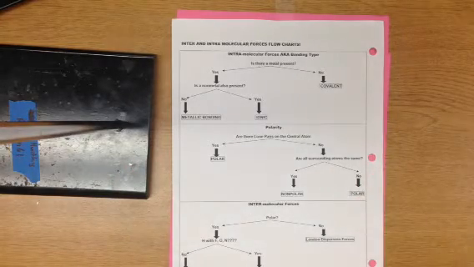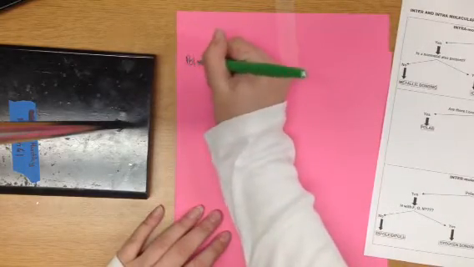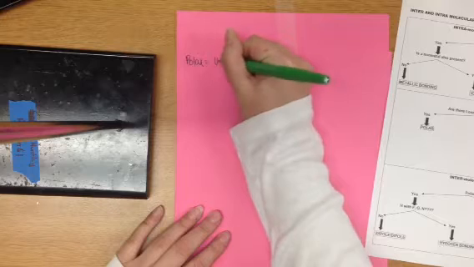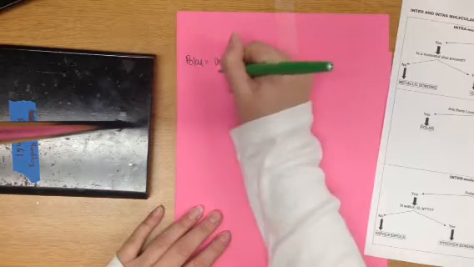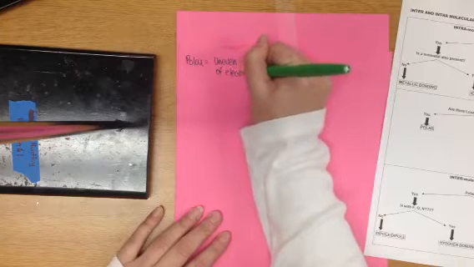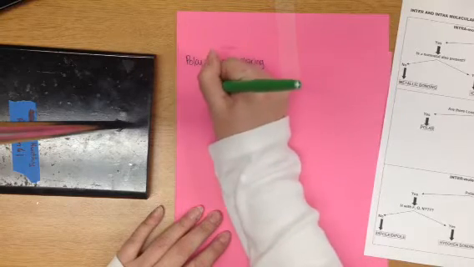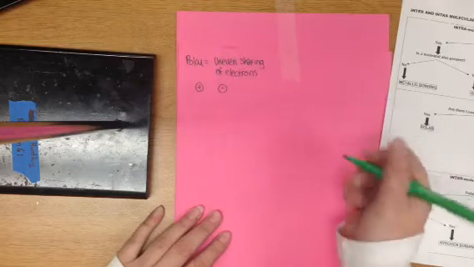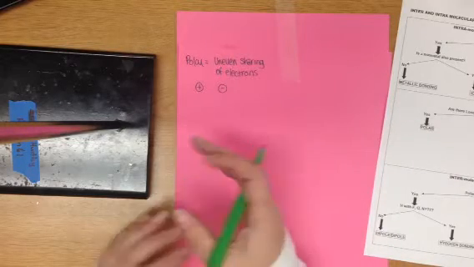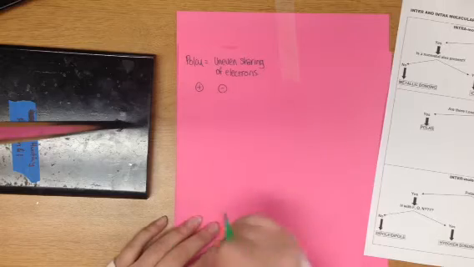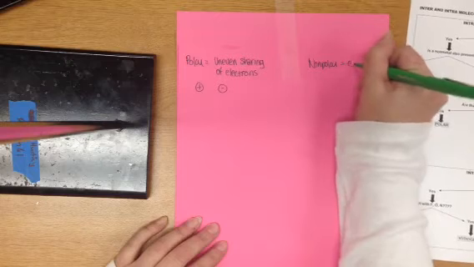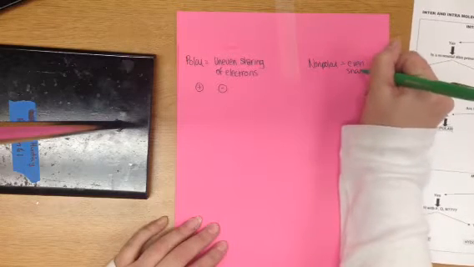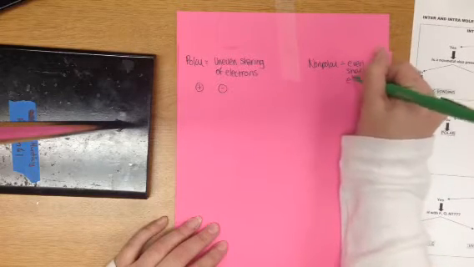Just to let you know exactly what polar and nonpolar means, polar means you have something with an uneven sharing of electrons. Okay? That means that one side of it is positive and the other side of it is negative, okay? And when you have that, you can have different atoms attracting to each other, so that's kind of cool. Nonpolar is when you have even sharing of electrons, okay? So you don't have any positive side or negative side.